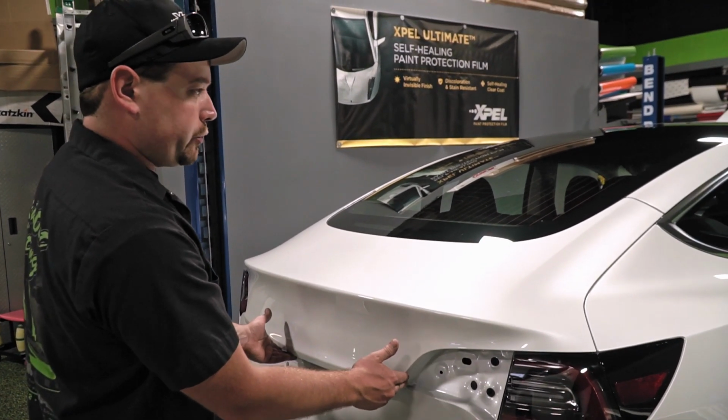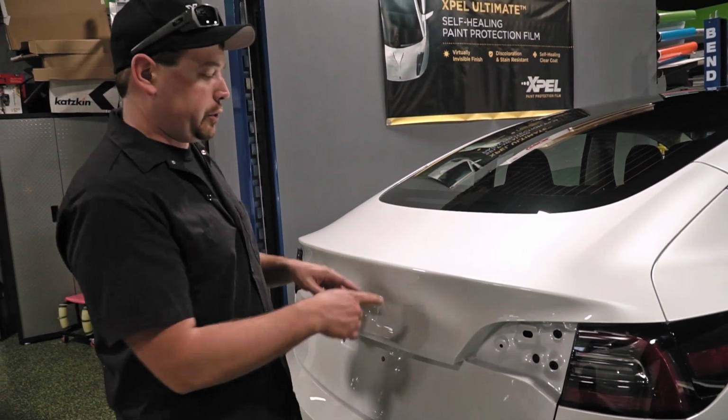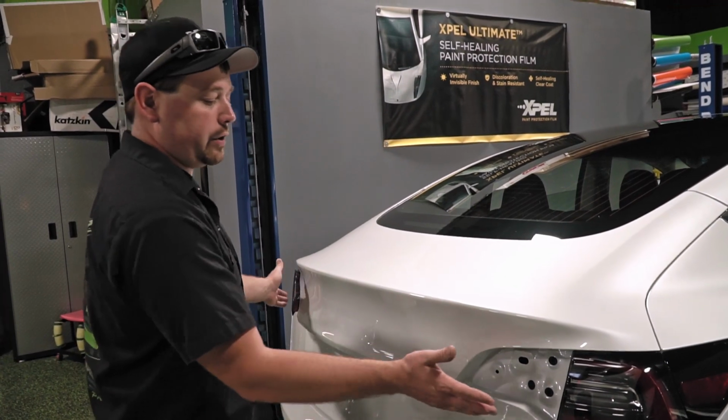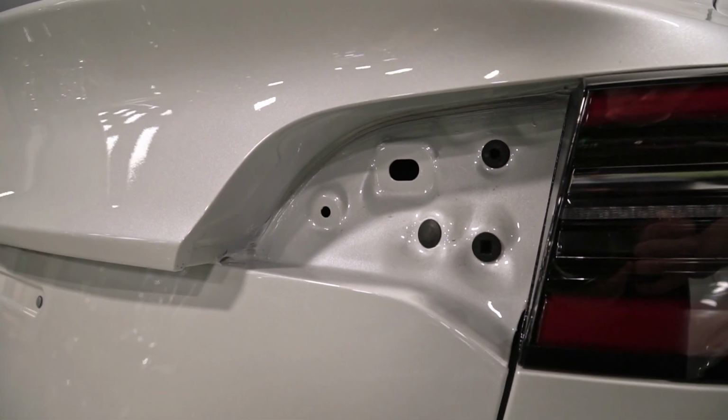But on the rear trunk here, we do this in one piece. The pattern calls for two-piece with a big seam across here. We don't like that, so we pull the taillights out. That allows us to do a bulk installation a lot easier than if the lights were in.